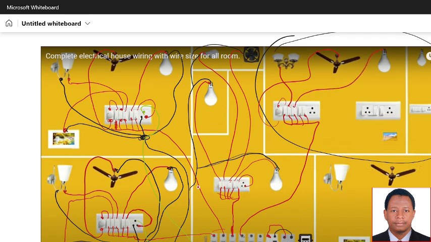Now how about this one? Now you have this one. This one is going to control our working light, and this one will control our socket. Now the socket, we are going to control the negative terminal, meaning the ground. The ground I can take any. This one is not ground, we have to be careful. This one is not ground.